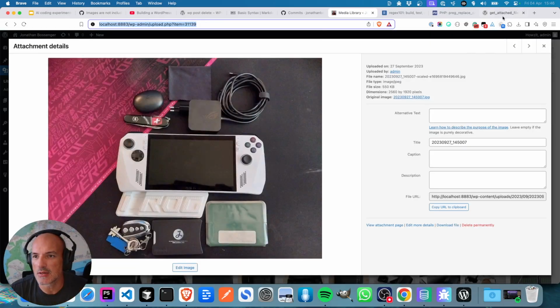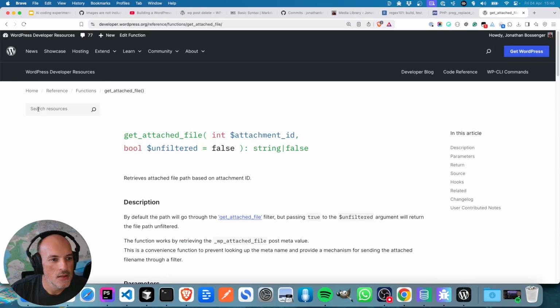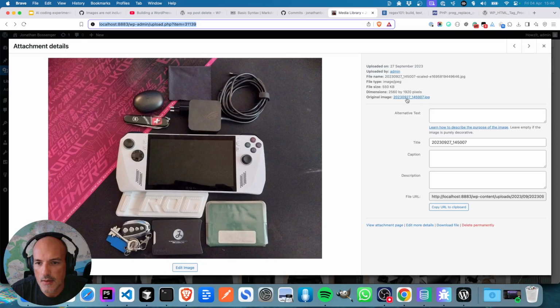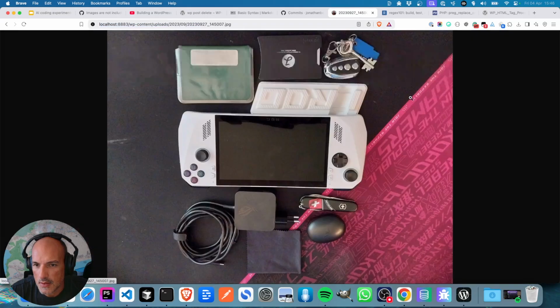It's like a raw image you're asking. Probably finding out a raw image or something. This is the one that I want. So this isn't scaled.